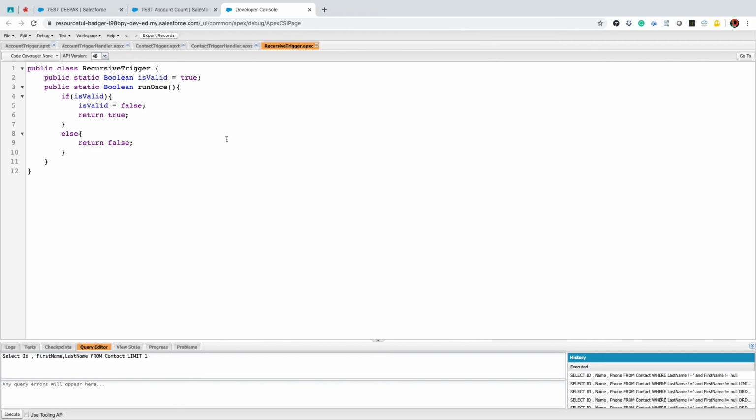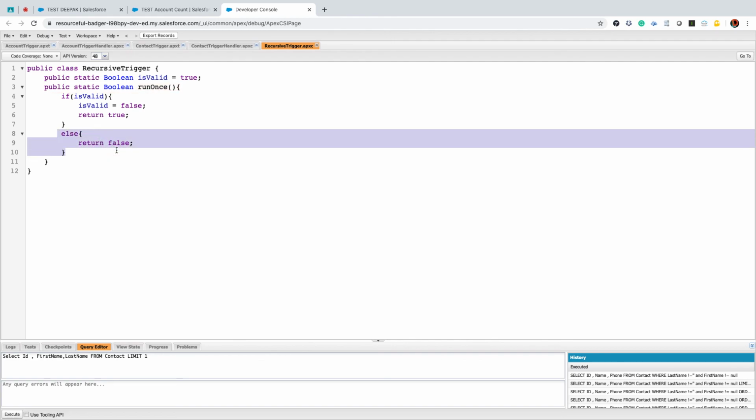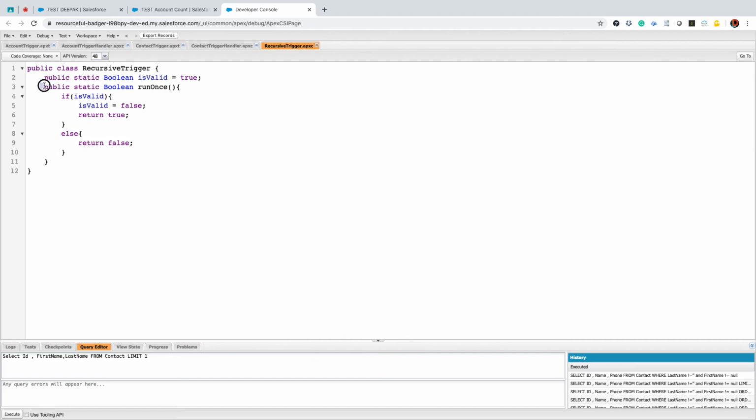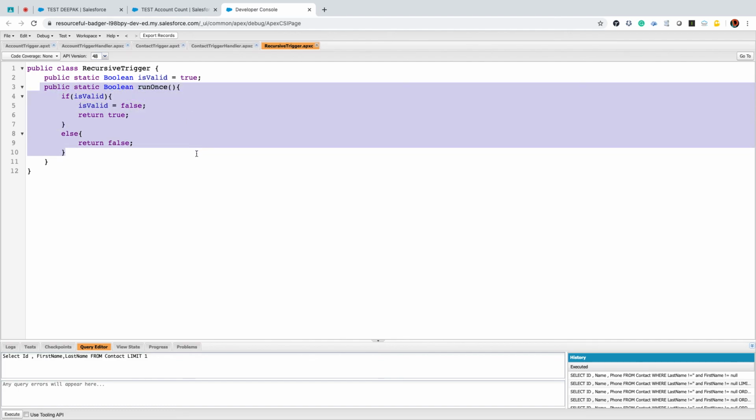You understood this loop, right? This recursive handling: we just declared a boolean variable isValid, and for the first time, if it is true we make it false and return true. It means the method will execute only once. After that, whenever this method is invoked, it will return false in the same execution flow. Let's say today you executed and the record got saved successfully. If you initiate again, it will be treated as a fresh execution, not as the same session. Clear?